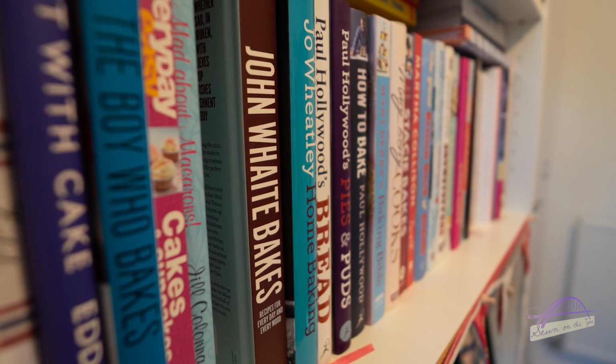Also on that bookshelf I've got a whole shelf of baking books. Now I do love to bake, I just don't do it very often anymore, because when you bake you then have to eat what you've baked, and that's not so good for the old health and waistline. I do love cake though, so I think I do need to do it a bit more, but I can't do everything. I want to read, I want to sew, I want to watch TV with my husband, I want to play with the cats, I want to go to CrossFit, I want to do all of the things, and there's not enough hours in the day really. Also on my bookshelves is some mini bunting, again, that I made at a workshop.